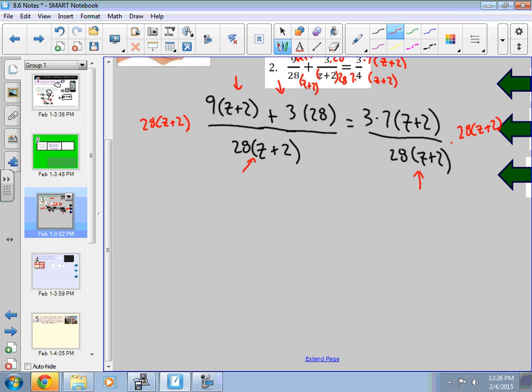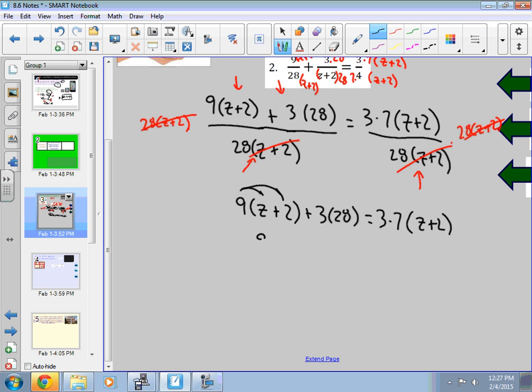Well, what's going to happen if we do that? Well, this would cancel, and this would cancel. So really, all we need to solve now that we have the common denominator is what's on top. Because if we multiply by that common denominator, it cancels out. So now the whole problem just becomes solving what we had in the numerators. So we just have to solve this out. And that's not too hard to do. We should be able to solve that. That's just an algebra equation.